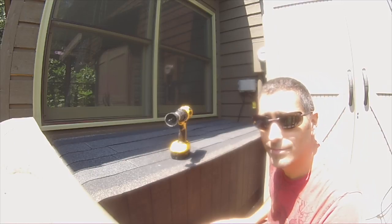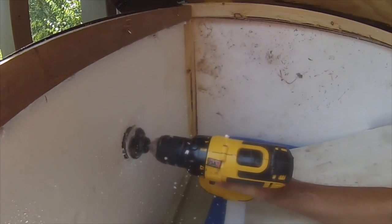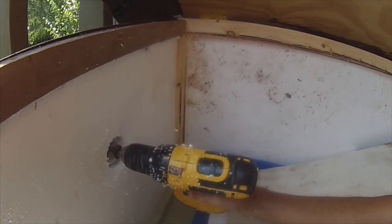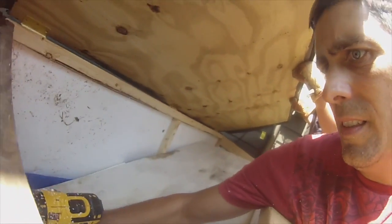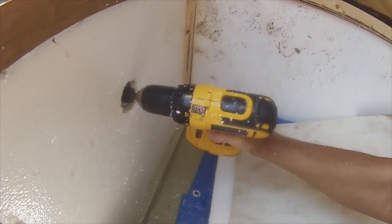We're going to make the eight 6-volt batteries into one giant 48-volt battery — hopefully we get all that done in the video today. I'm going to put one hole right about there. We're through — not bad! I'll just put this back up; it should be right in business.